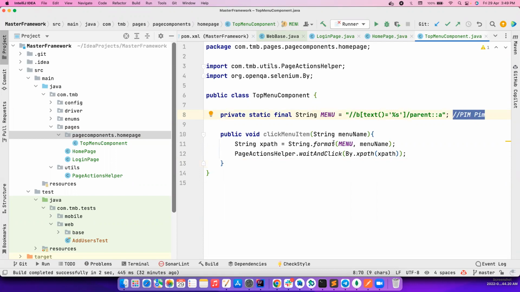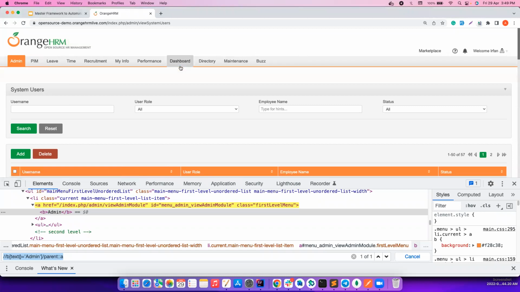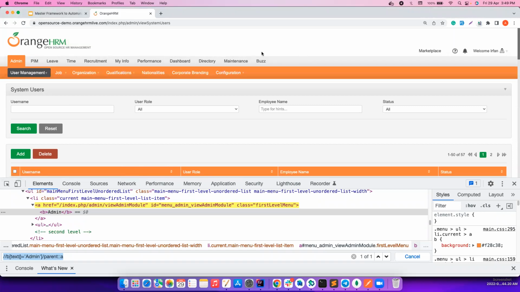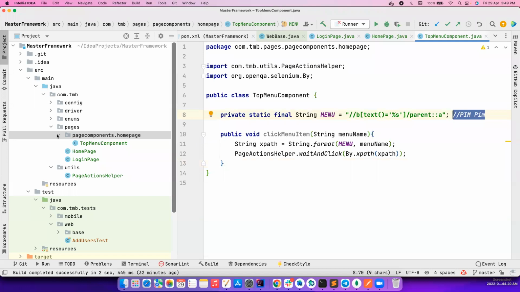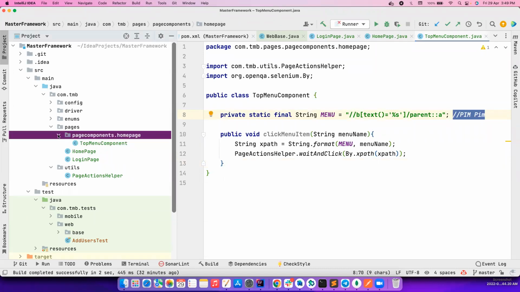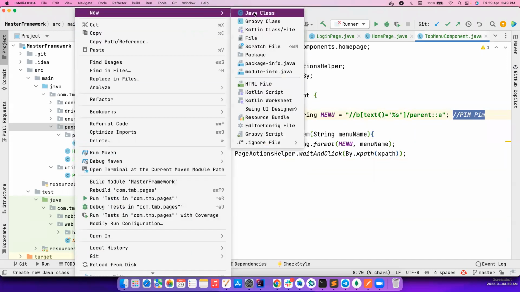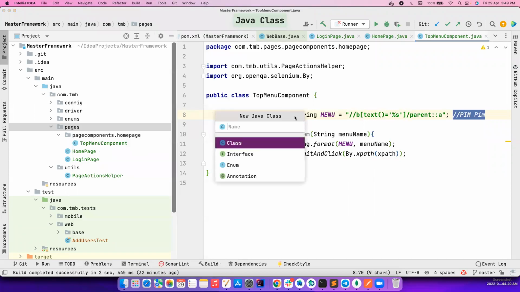So it always makes sense to create an enum type for this, so that if tomorrow they add one more menu or remove one menu, the managing is going to be very easy. So that's what we're going to do inside pages, right? And this is the enum. So it makes complete sense for me to create a new class, and this is an enum, right? This is also part of the home page.